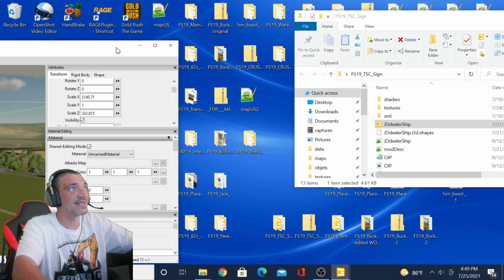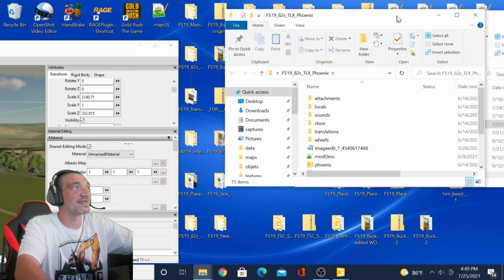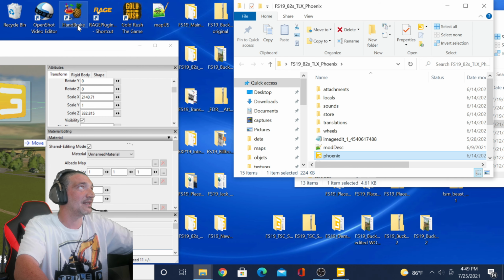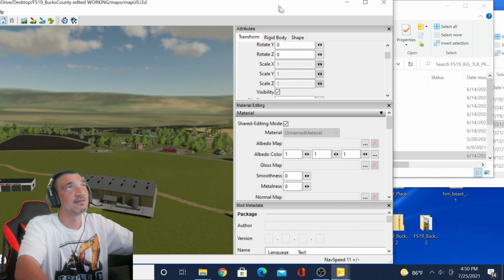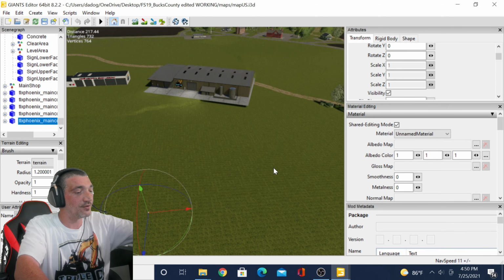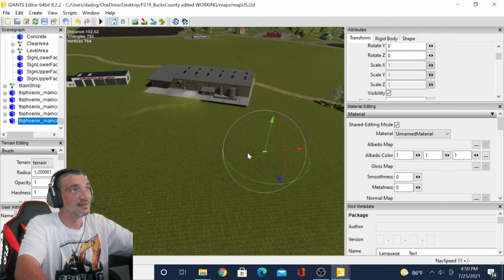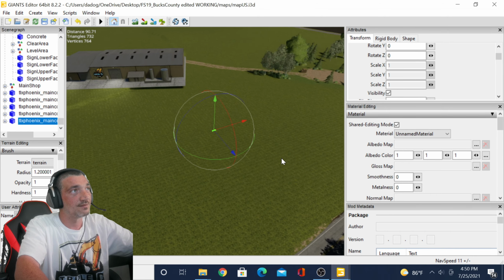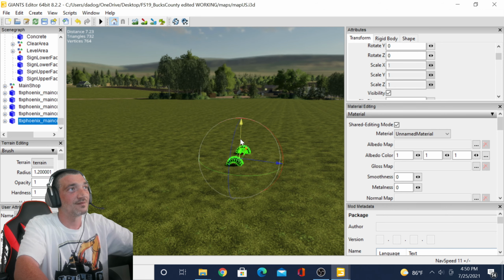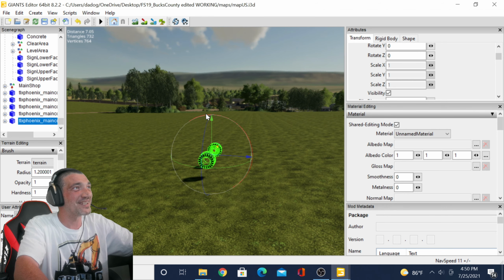So we'll take 82 Studios Phoenix. All right, so we'll open that up. Same thing, just grab the i3 file, drag it over, let go, blow that back up. We'll hit Control B. And all we grabbed was the wheels.